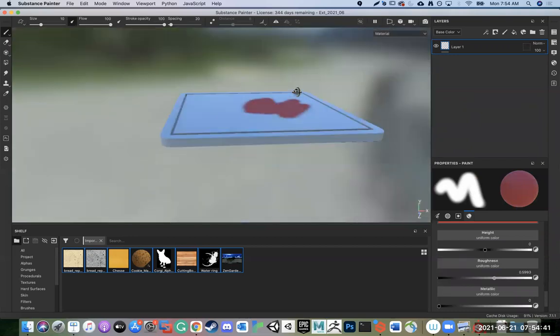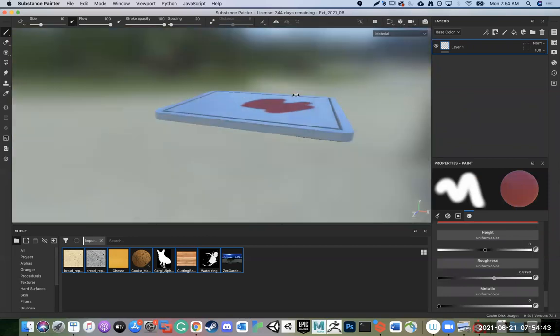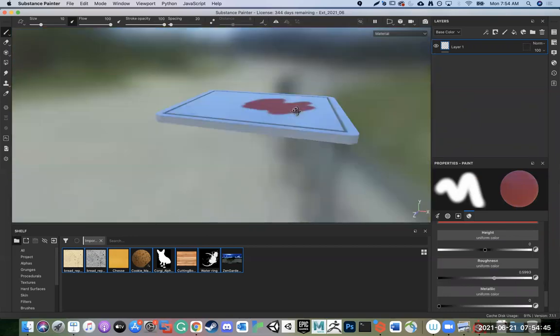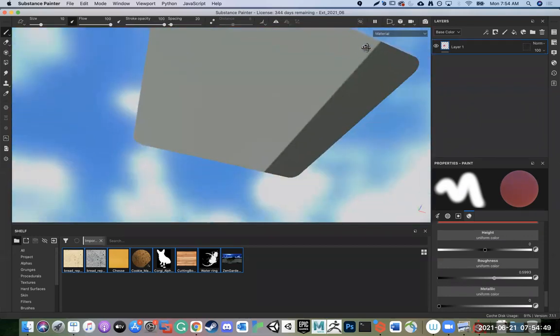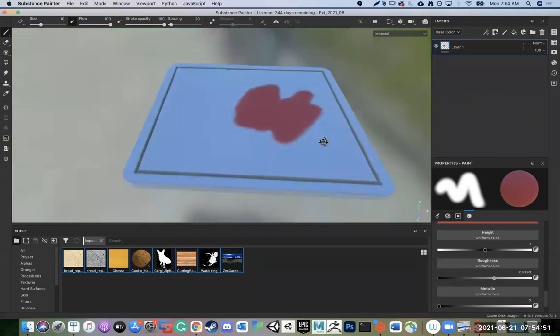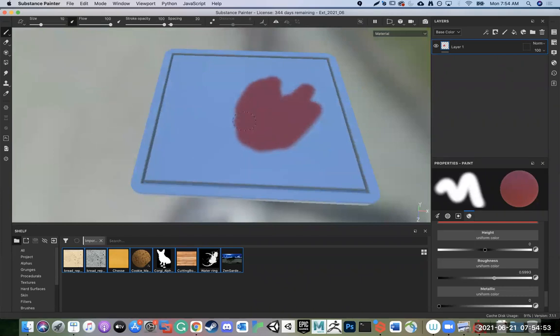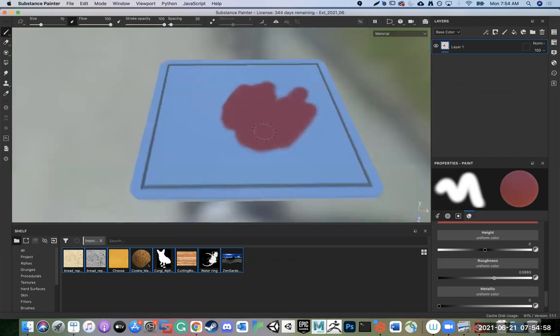But the problem with this is, wow, this is really dark. That's what happens with these HDRIs. They're super weird. What the? Problem with my UVs, apparently. Doesn't matter. No one's going to see that anyway.